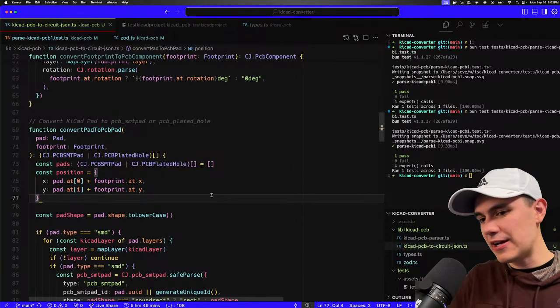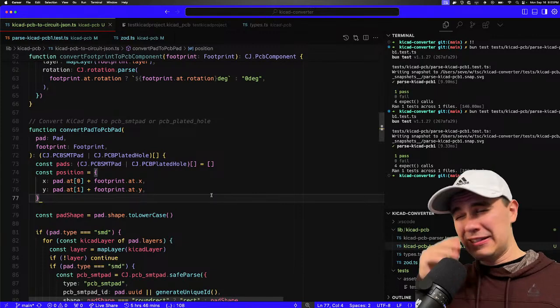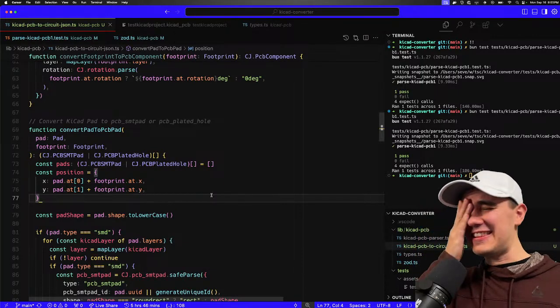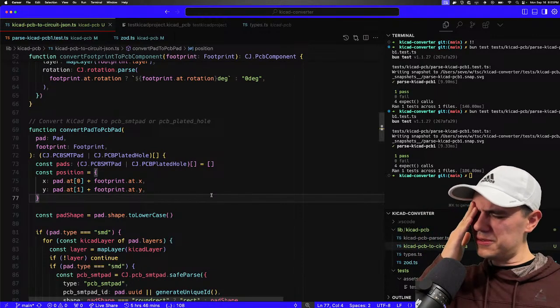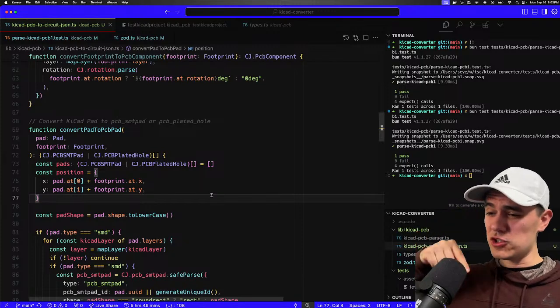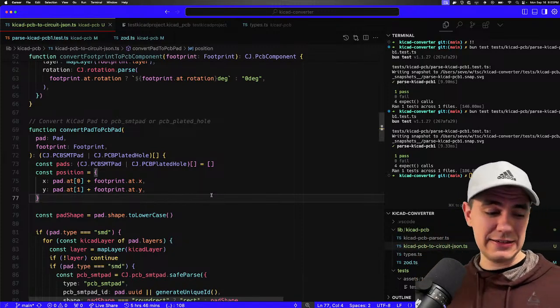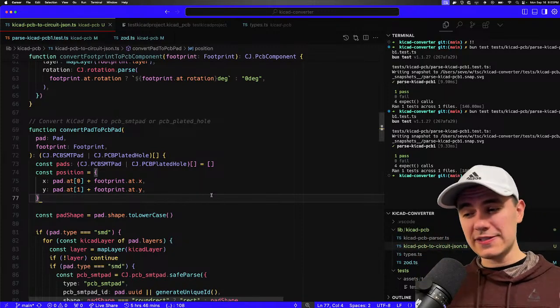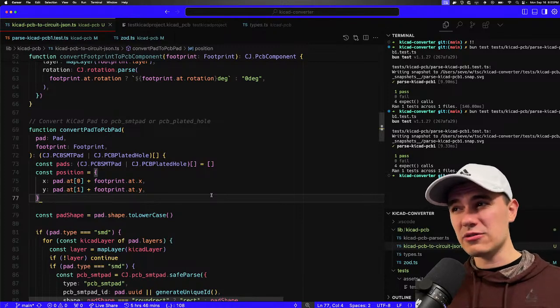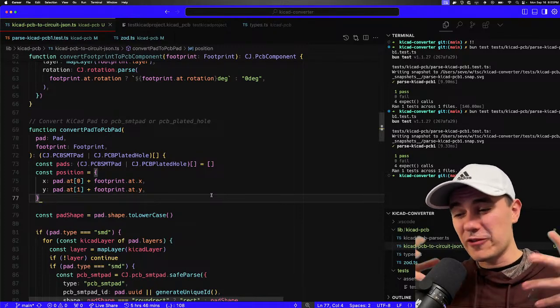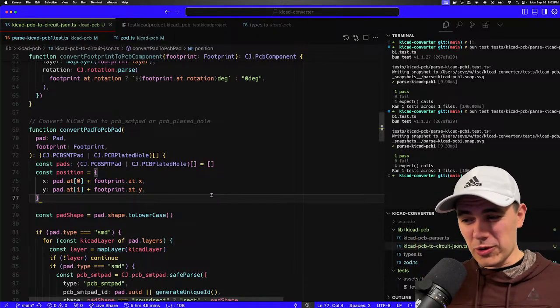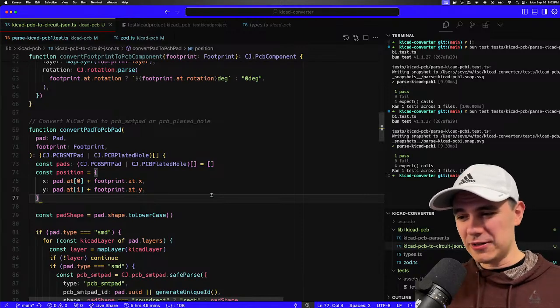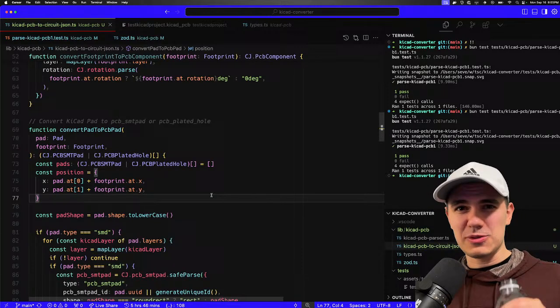Take a second to hydrate, and then we'll probably want to do the silkscreen text, and then I might want to try to do, let's see, then we can do reverse direction and try to import to KiCad. And then once we have the two-way set up, it's kind of easy to create a bunch of issues and maybe set it up for Hacktober. Hacktober, when all the kiddos come out, do some open source stuff.